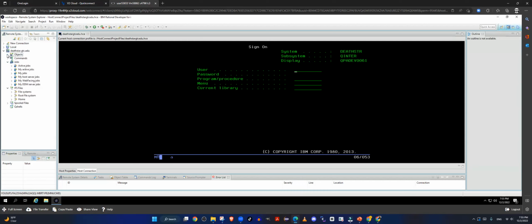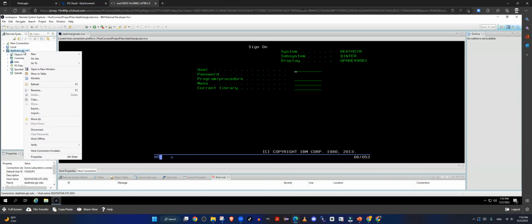That's where you will find deathstar.gtc.edu right at the top. You right-click on it and you click on Host Connection Emulator. The green screen pops up, login.